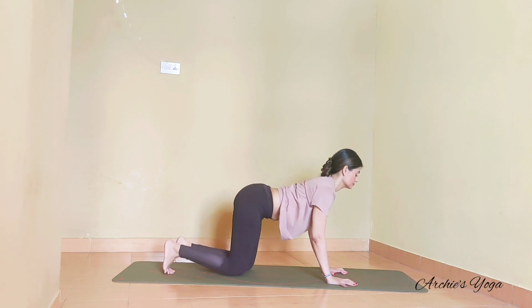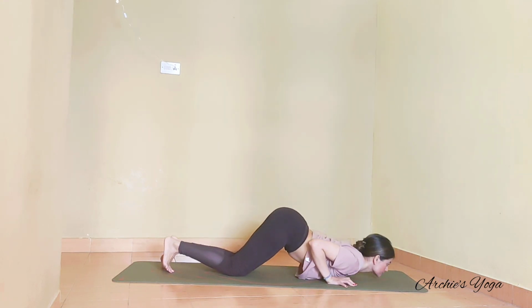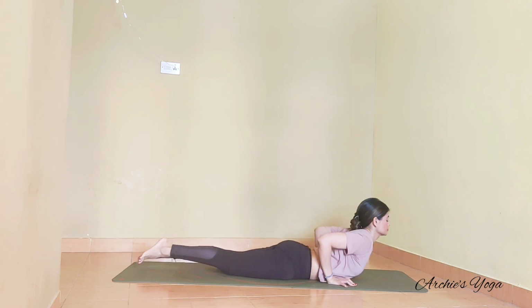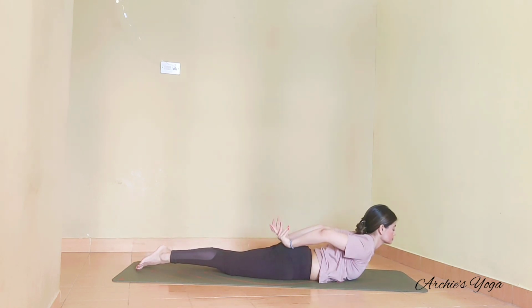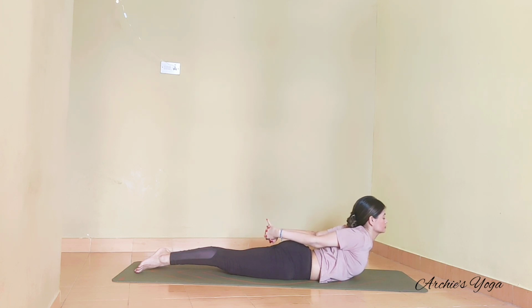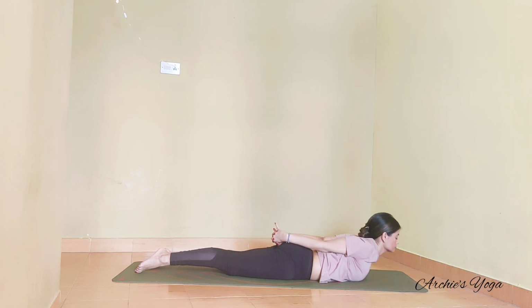We take one full exhalation here, kicking up. Exhaling, Ashtanga. Chest between hands, chin down. Inhaling, Bhujangasana. Feet together or apart, make sure the legs are tight. Interlock fingers, and then we keep reaching back. Use your exhalation to lift up and back. Feeling the arch, feeling strong legs.